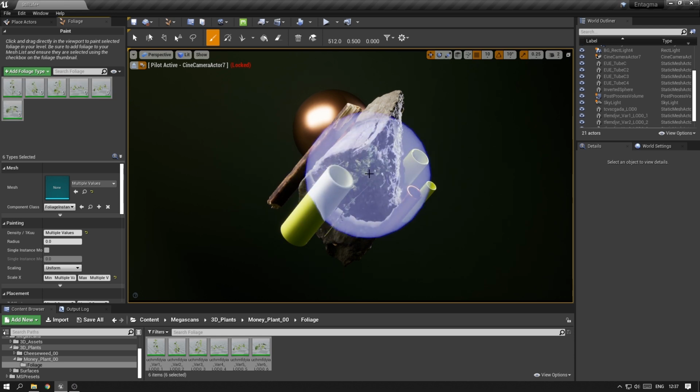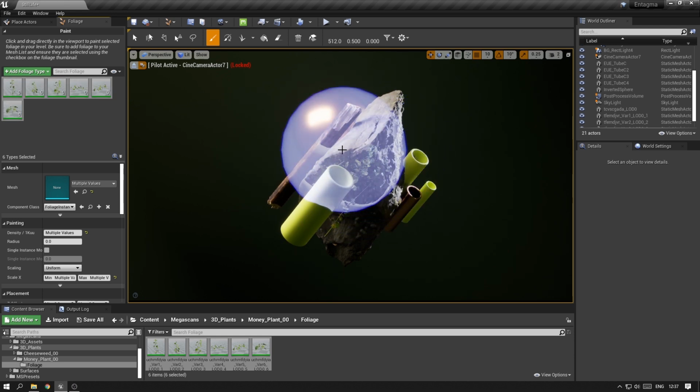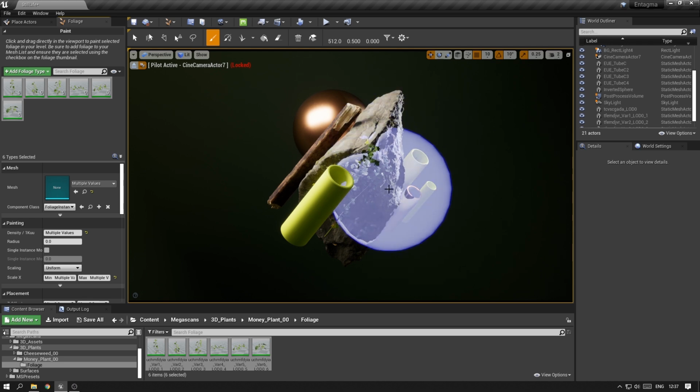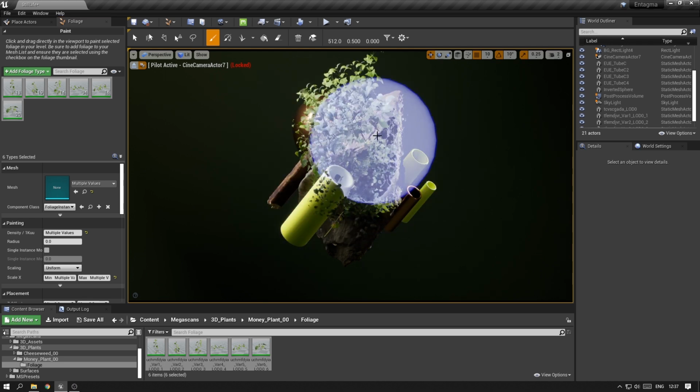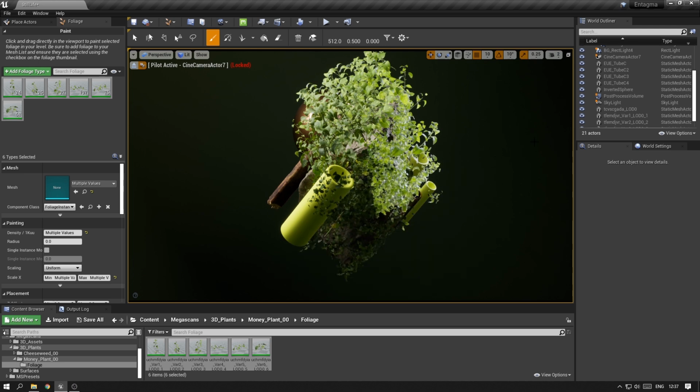In order to use them, you need to select all the foliage that you want to use and activate them. And now you can see when I hover over the scene, I will get this blue cursor that basically shows me where the foliage will be placed. Just try that out. Just click into the scene and you will see what happens. This looks pretty crazy, so we want to adjust our settings based on what we're seeing here right now.